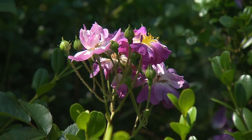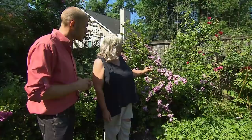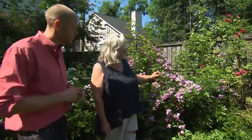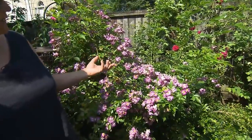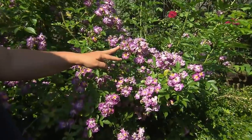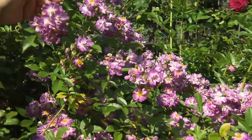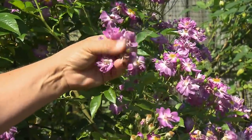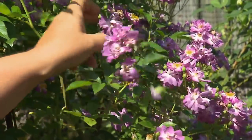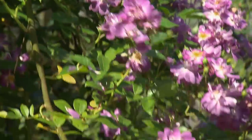The great thing about these once bloomers is they bloom usually in multiple clusters, so you have all stages of bloom at one time. You have the buds, you have the newly opened buds, you have the fading — and that's what gives it this kind of multiple color effect, rather than just all monochrome lavender. And then you've got these little yellow stamens here. It just makes it a real cheerful and interesting rose.